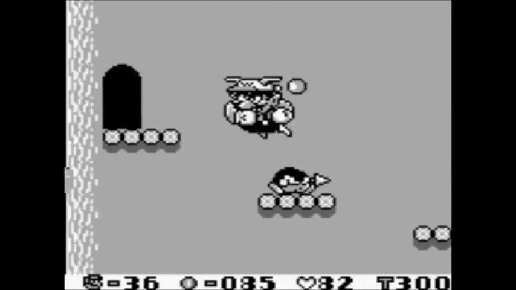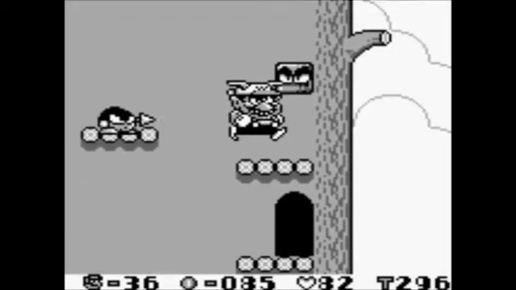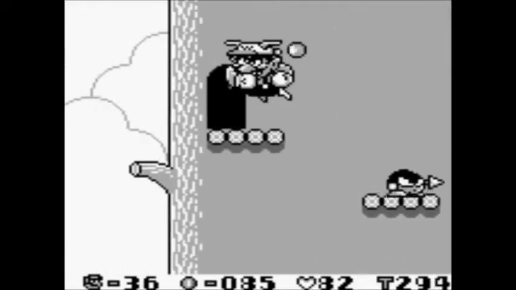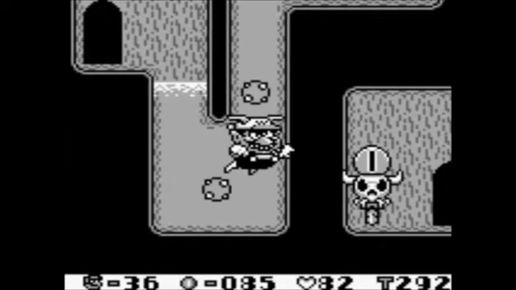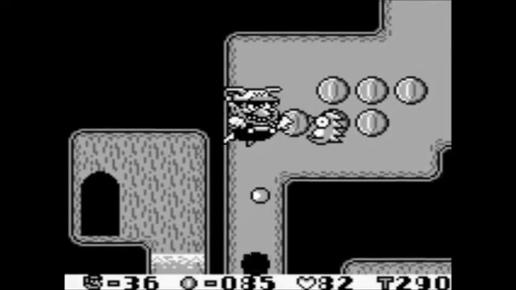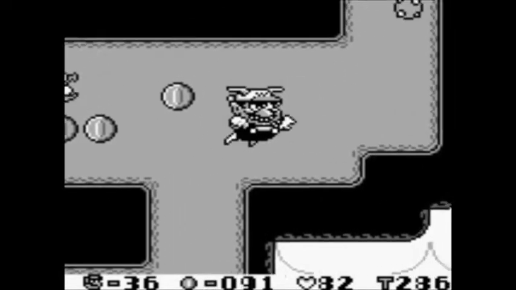Bunny cap is not essential to getting the treasure, but it... Oops. But it makes things a little bit easier. You don't have to do a lot of backtracking, which I guess is really more of an advantage to you guys, because you don't have to watch me backtrack. Let's just make sure we don't lose it here to this little seahorse dude.